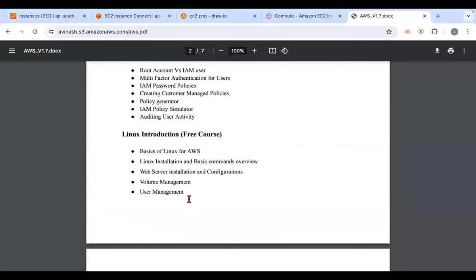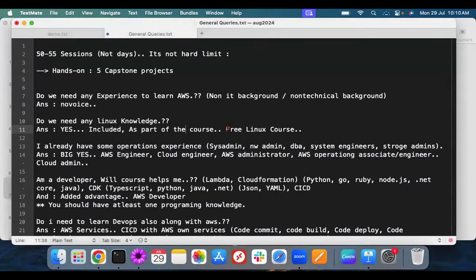That's the first thing. Second, I already recorded a Linux course. You can go to that free Linux course. Third, whoever joins AWS, Naresh IT is giving a free Linux course. You can go to that free Linux course also.